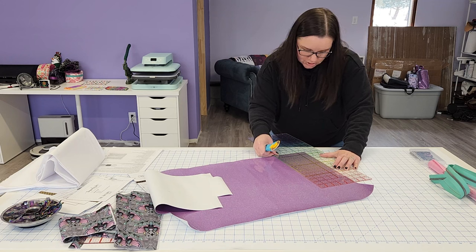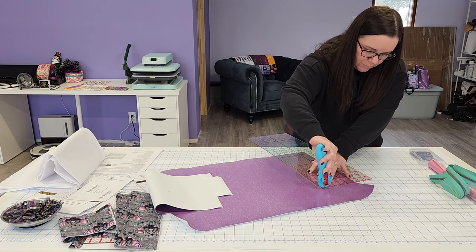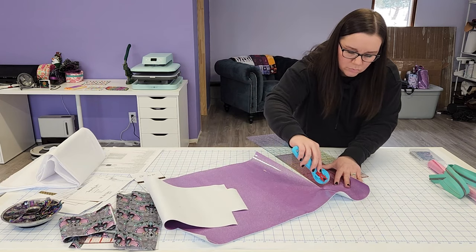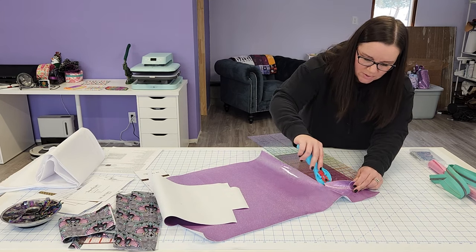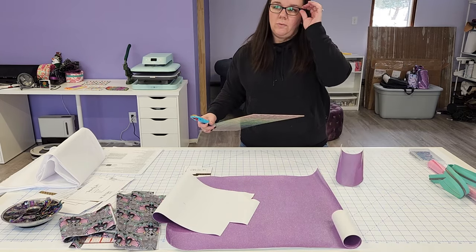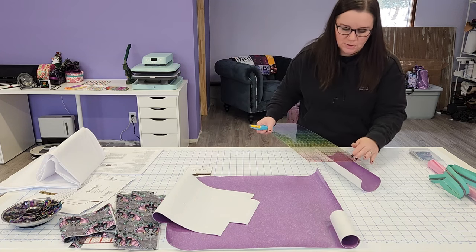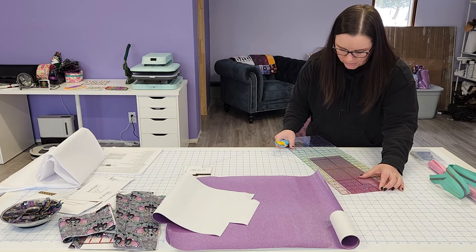If you don't have an industrial machine, make sure that whatever vinyl you're using, your sewing machine can handle. So cork might be a better option for you. Mormino does have, what does she call them, garment weight vinyls, I think, which are super lightweight and would definitely be domestic friendly. Some of these, I don't think this would be horrible on a domestic, depending on what you're doing. One of the parts you are sewing through is like an overlay over top of a connector. That part's a little bit thick, so you may not want a super thick vinyl for that.